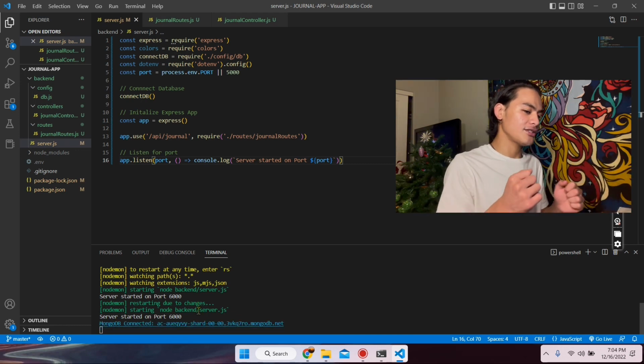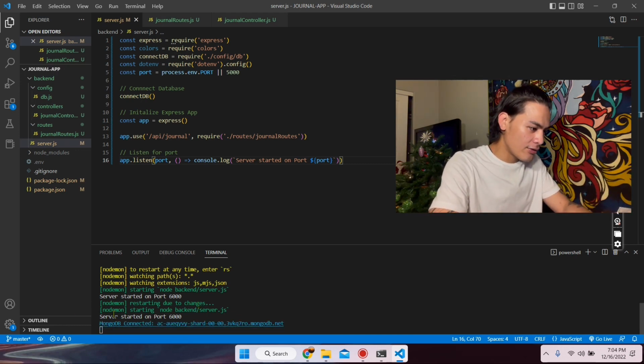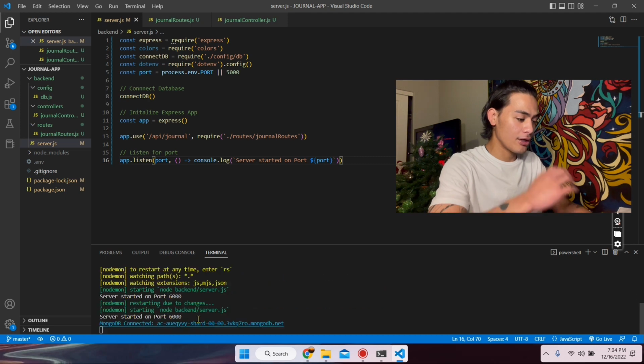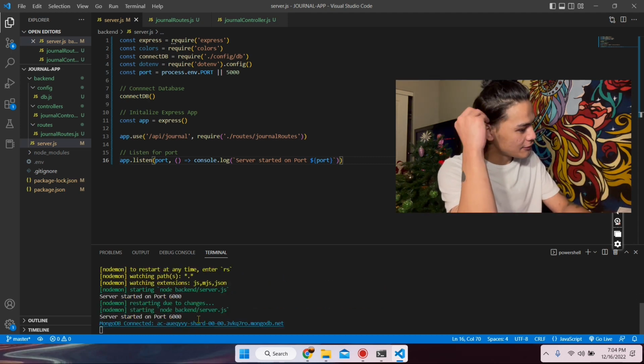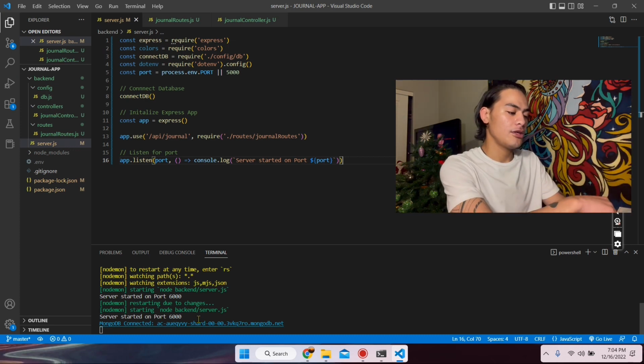Yes, yes, yes. Okay. So down here it says server started on port 6000, MongoDB connected, and then it's going to provide our link of where our database is.